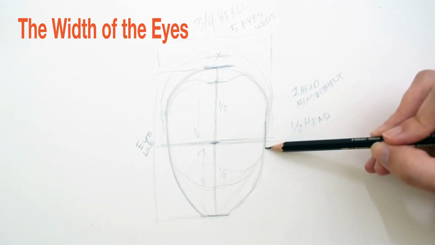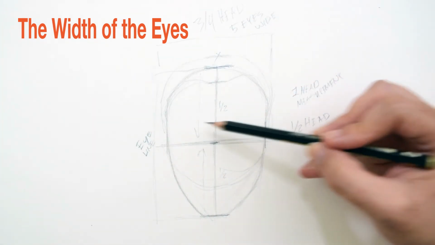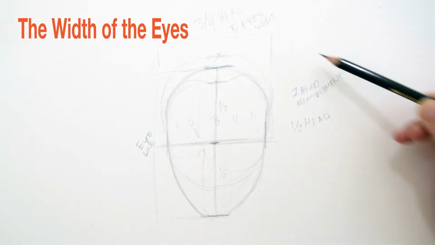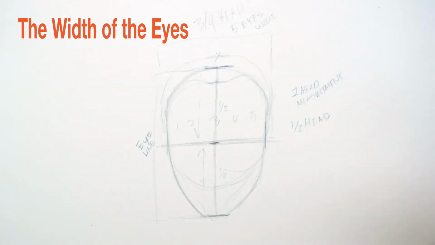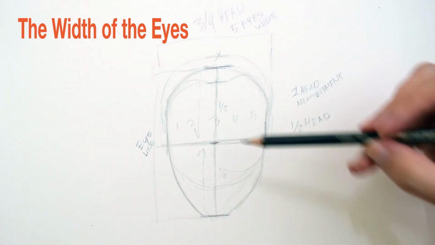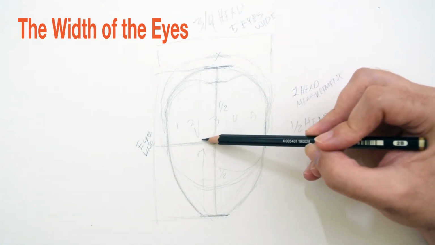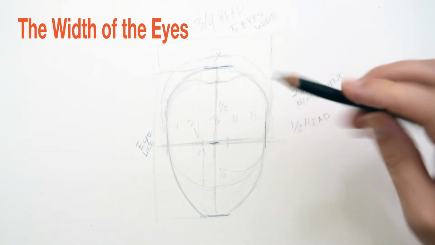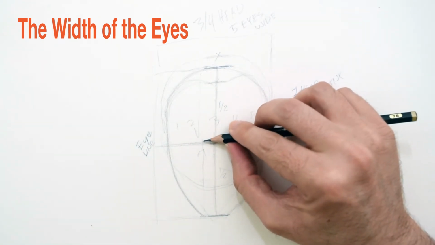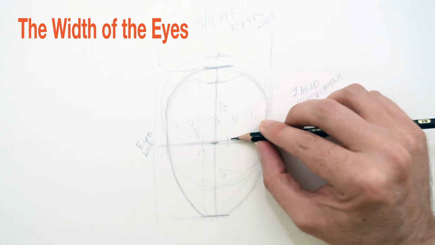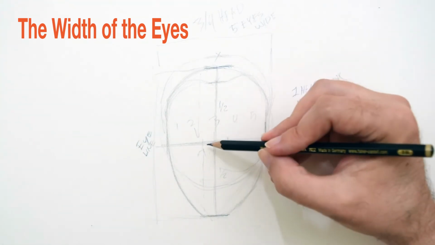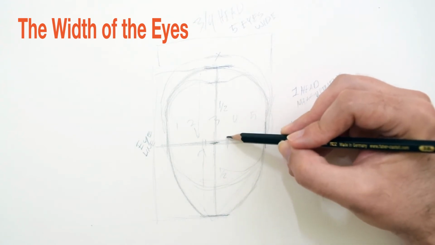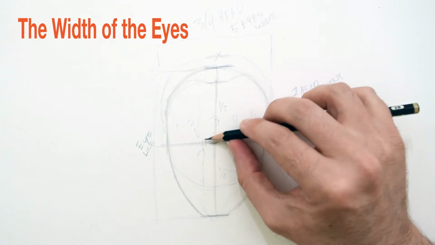If we take the distance from here and divide that into 5 equal parts, we'll find the approximate width of an eye for this head. One way to do this is to estimate a fifth of the width of the head and mark that at the center of the head, then start dividing the rest of that line into segments using that initial estimate. If that initial estimate is off, as I have here, we can just change the marks. After we do so, we can then again break up that line into 5 equal segments.